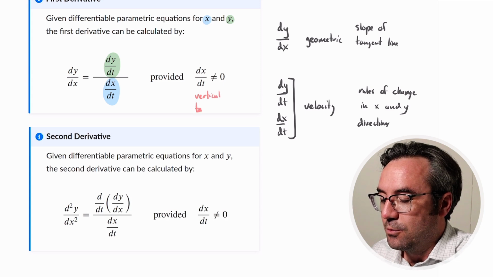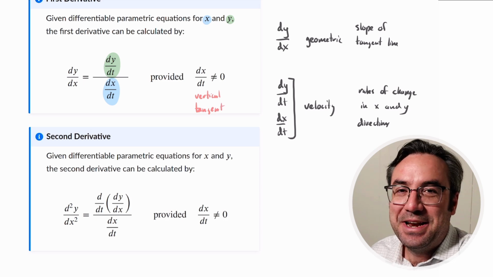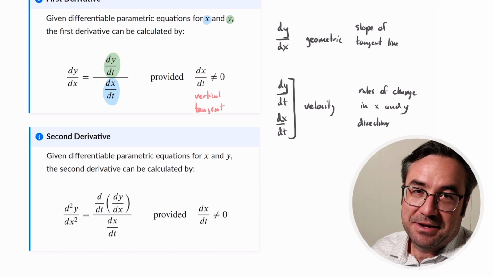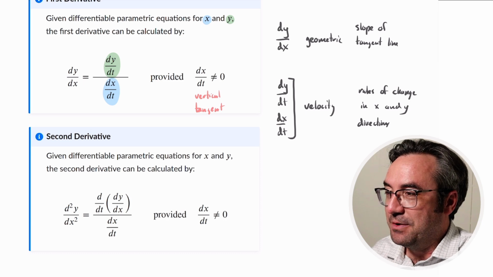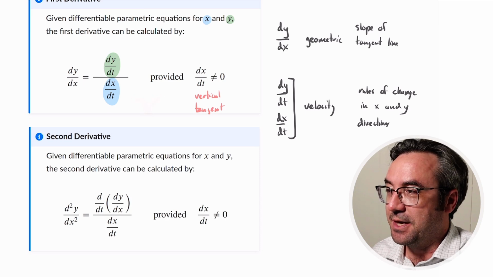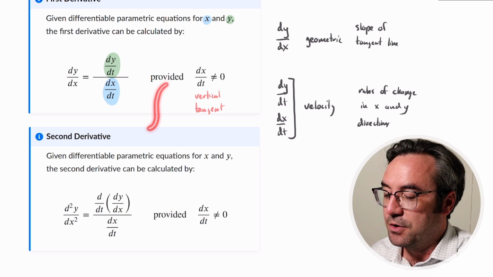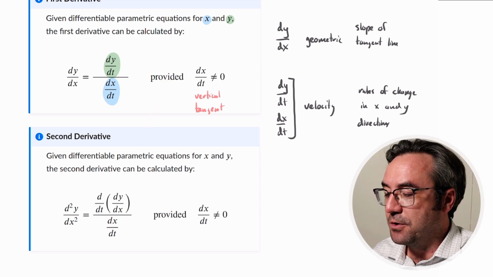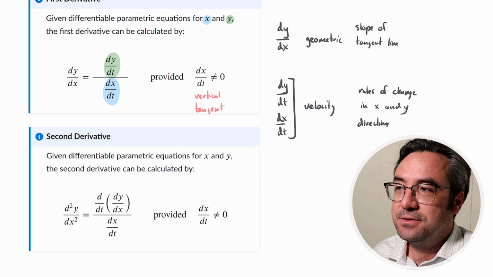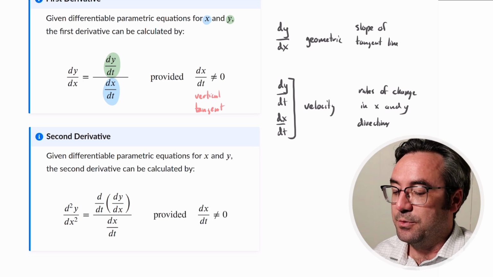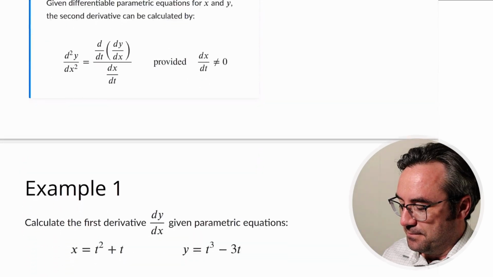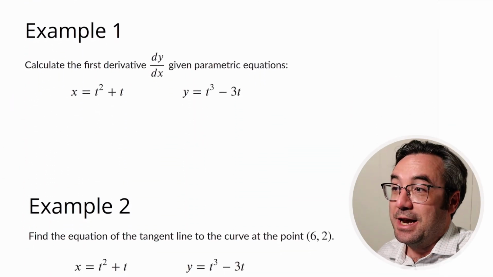Remember back in Calc 1, where we would have a graph and find the different places where our graph is non-differentiable, like cusps. One of the other ones is where we have a vertical tangent line. What's happening at that vertical tangent line is the change in our x direction is 0. So we end up with a vertical tangent line. All right, so let's try it out.